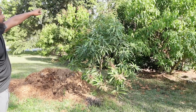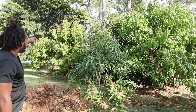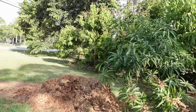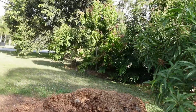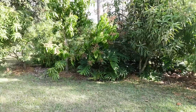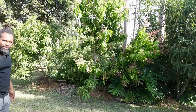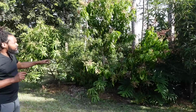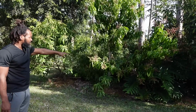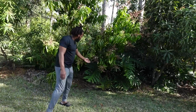Over here we have lemon zest, and then we have orange essence. This orange essence tree right here, this is my last tree that gives me mangoes every year. Yeah, it's a nice late M4 variety. It comes a little bit before this one, but this one is my last tree that gives me mangoes. And this year is going to be one of its best years. You can see it has big mangoes on it already growing, right there.